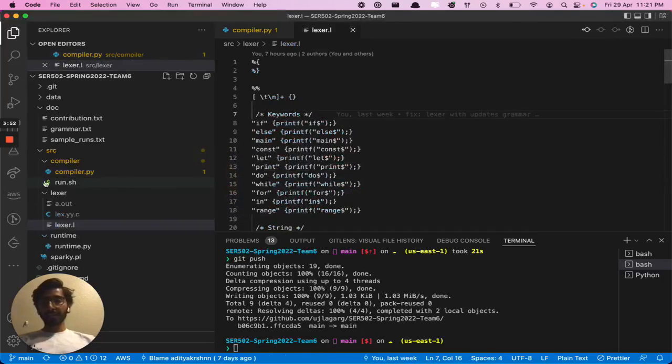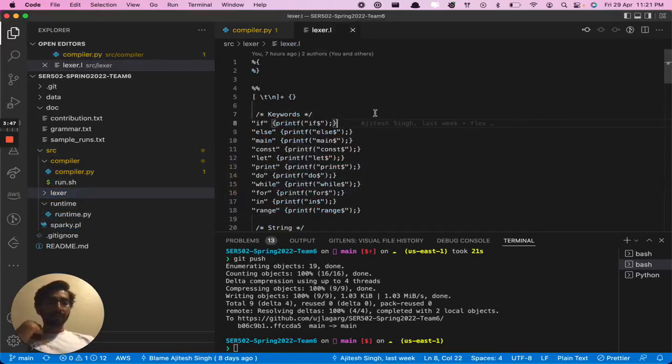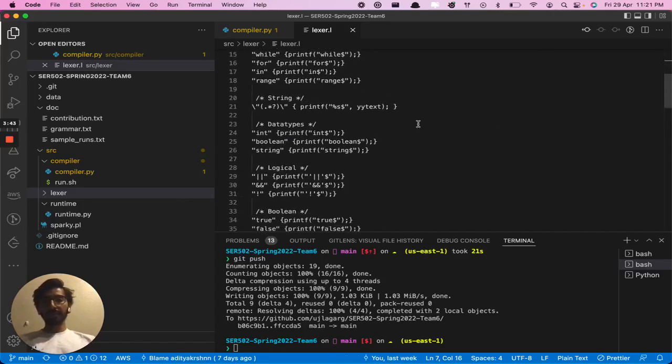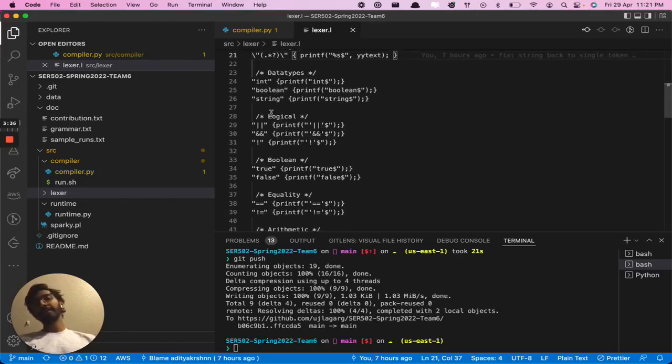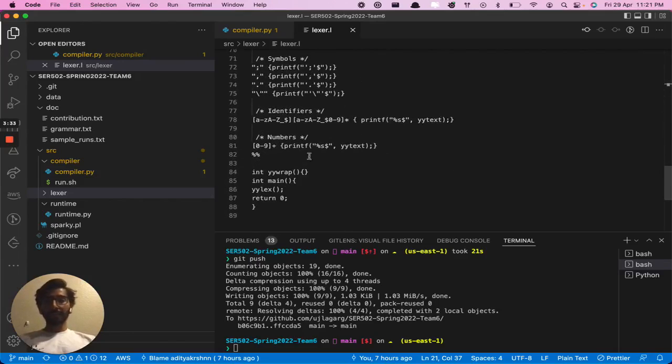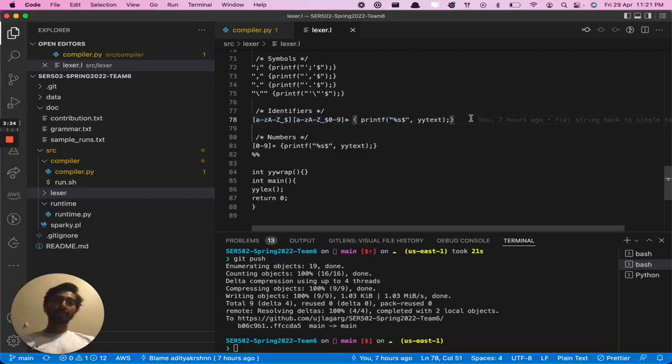This is our lexer, which is inside the lexer directory in src. It uses the regular Flex source commands: we have defined the keywords, the formats for extracting strings, the format for extracting other keywords and other operators, and of course identifiers as well. We are using regular regexes, but we want them in a specific form, such as in between double quotes, for the parser. So we do that here itself, and then we pass these to the compiler.